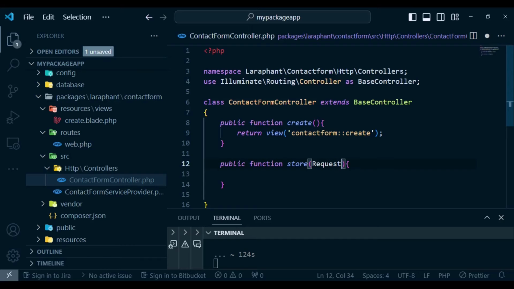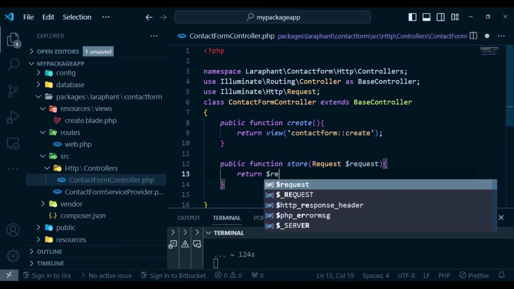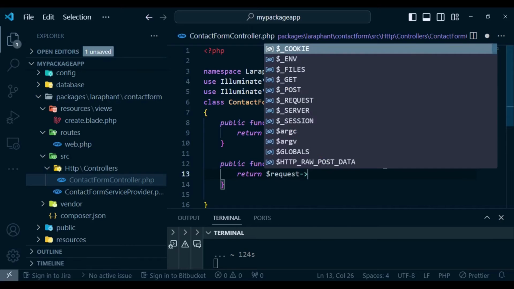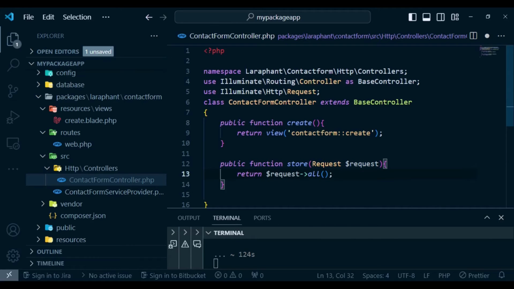So Request, like that, and above here maybe we can say use Illuminate\Http\Request. I believe that is how it's supposed to be. And here we can just say return request all. We see what is going to happen.